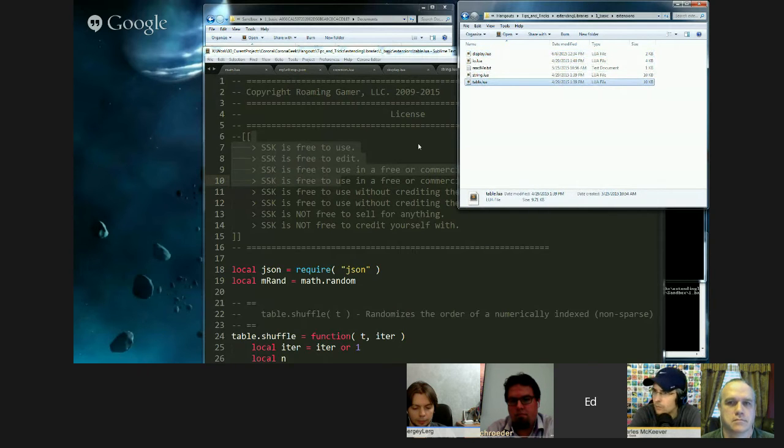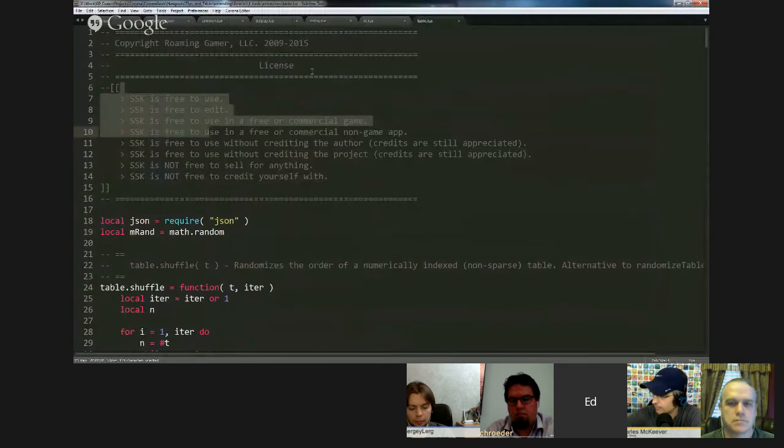And here's the part I want to demonstrate. These all come from SSK. I simply copy them over. So if you want to get the latest and greatest version of these, get SSK, because I'm constantly updating these, and if there's a bug that I find or something that I can do to make it better, I make it better.